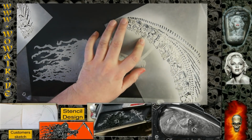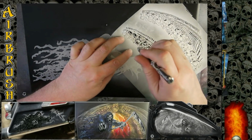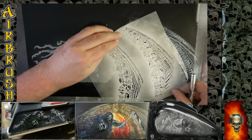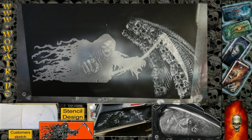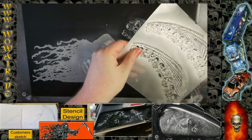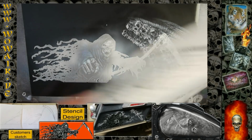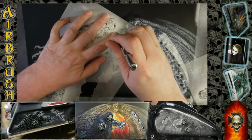And then you can flip it around and do the same thing on the other side. And this is now one step smaller, the same thing. White and gray. Then I'm using some patterns to fill the gaps, so I have more structure there. And then you have a highly detailed background in minutes.